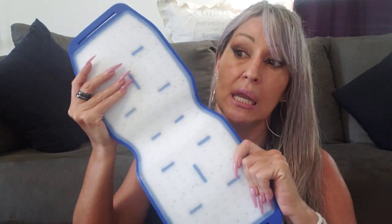This is sold as the red light therapy, and the lights are red. But my experience with red light therapy, like in the machines in the gyms or whatever, they don't really get hot. And this is not going to burn you. I don't mean that. I just mean it gets hotter. It is like your heating pad on low or maybe medium, but not high. You could fall asleep with it on, but it cuts itself off after an hour anyway.